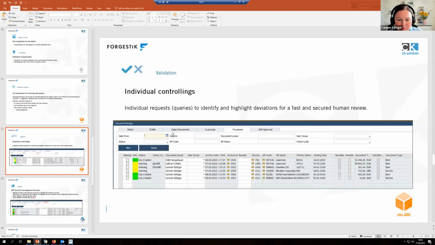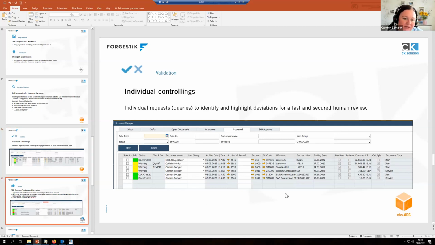Of course, we have individual requests that control the documents, so that you can see with one view what kind of documents were created properly, or where we have some issues, some warnings. You can choose a status here so that you only see the documents where you have a warning, or on Monday morning you see only the documents that were created correctly, however you prefer.